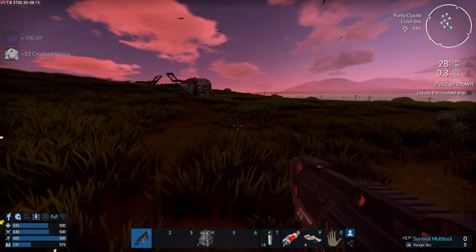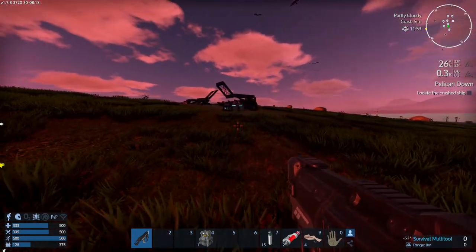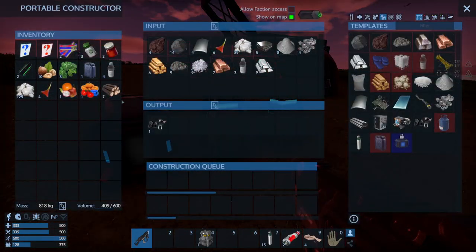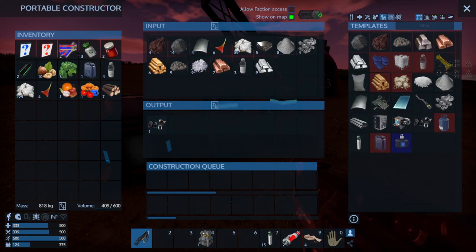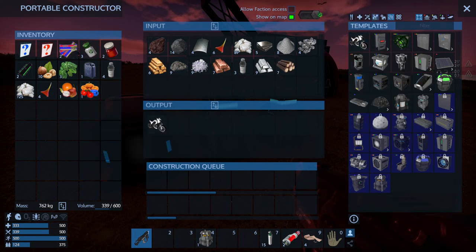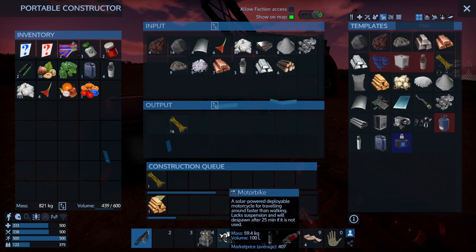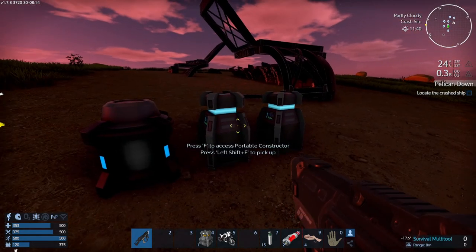Grab that. Get back over to the base. We can certainly make the motorbike. Where is it? Unlock that kit. Put that in there. And we'll just pick up the plant fiber. Now we've got a motorbike. And we'll just keep risking eating the fruit, get our health back up slowly.